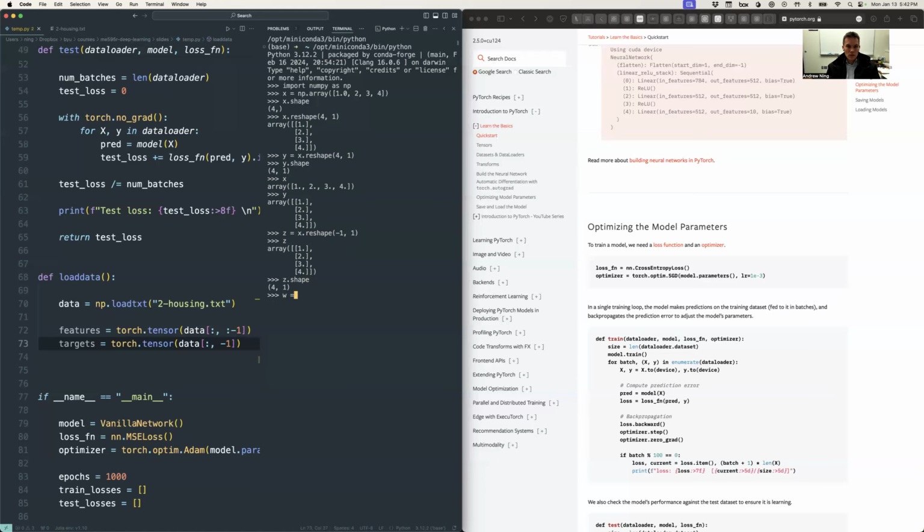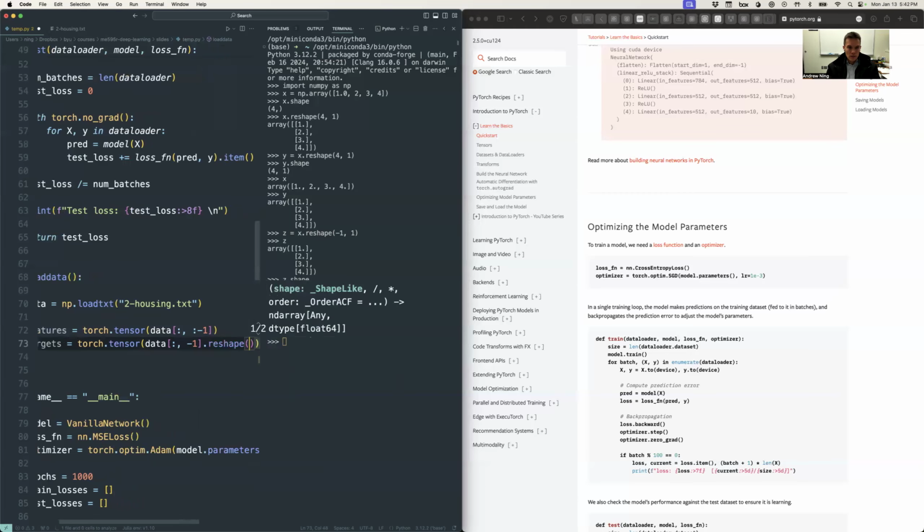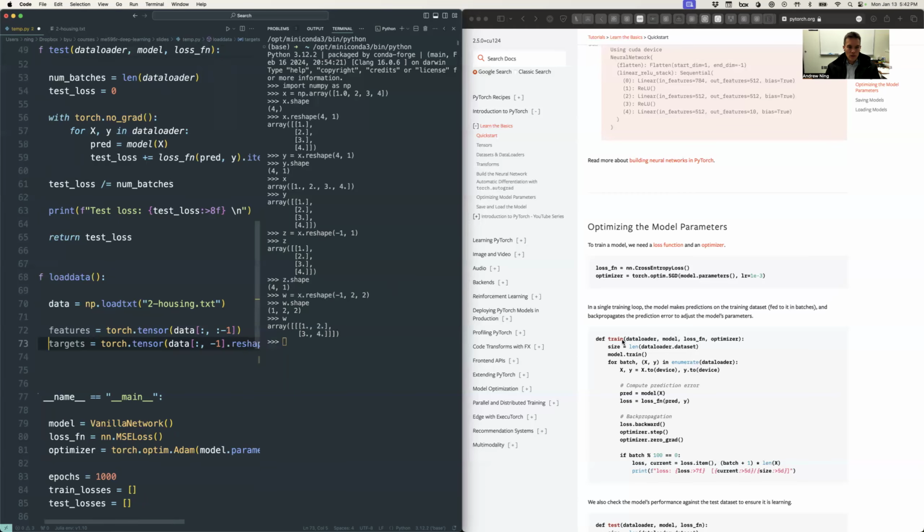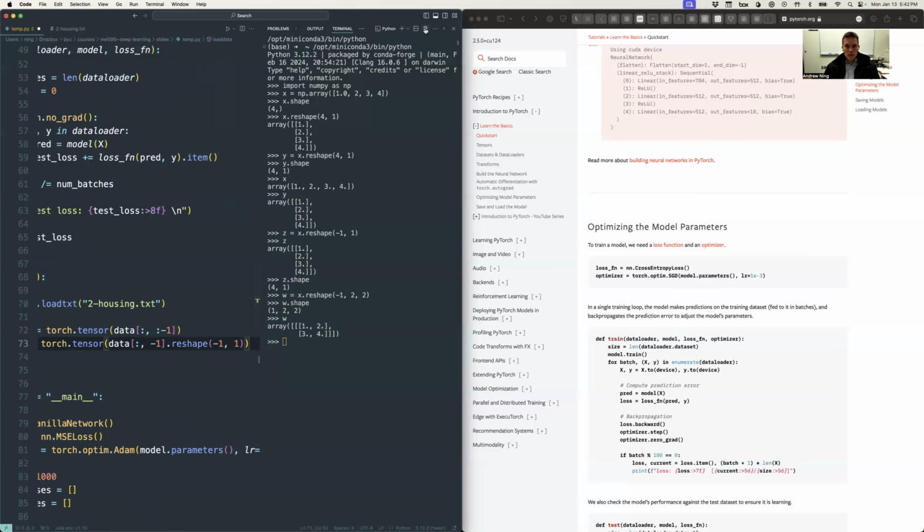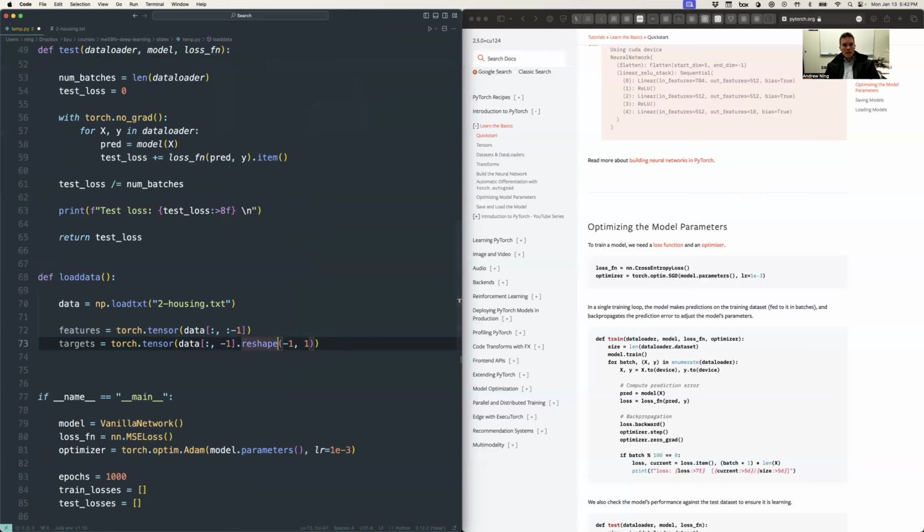And you could do that in general. You could do something like this and it figures out that this has got to be a 1, so this is going to be a 1 by 2 by 2. But anyway, that's just something you've got to use sometimes. There's also a view command. I can't remember. Sometimes they're exactly the same, sometimes they're slightly different. But I think you could call it on the Torch tensor as well, so I could have put it outside the parentheses as opposed to on the NumPy array. It might be slightly differently named, but I don't think so. They're almost always one-to-one named, similar, same.